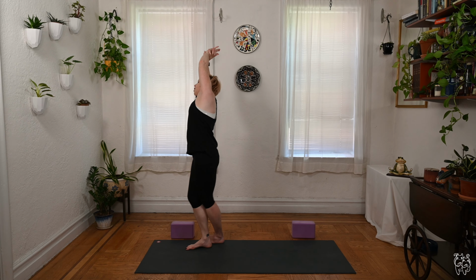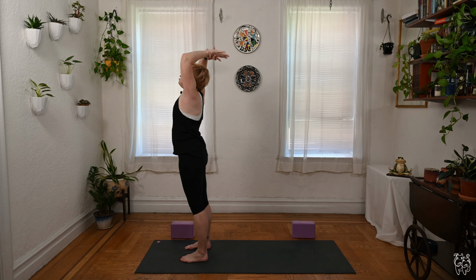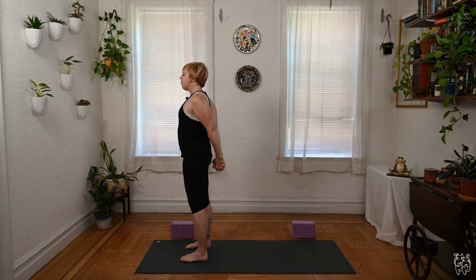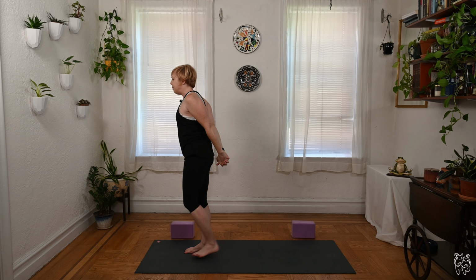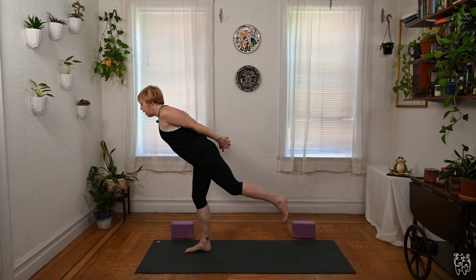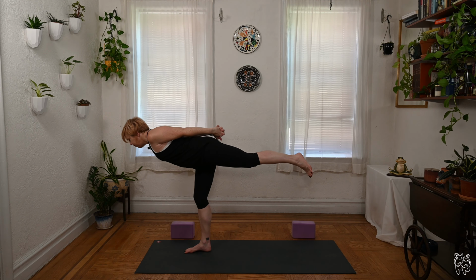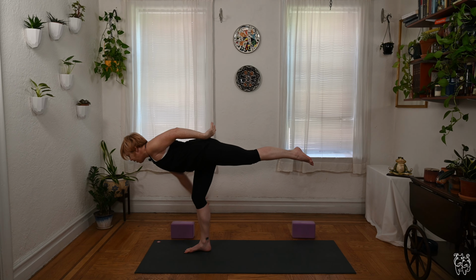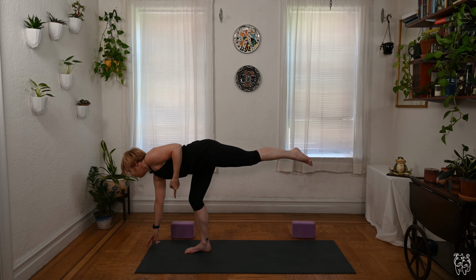Come back to center, arms behind the back, interlace fingers, opposite pinky finger on top, lift the left leg up and back. Warrior 3, come forward. Ardha Chandrasana, half moon pose. Lower your right hand to the mat, maybe use a block if you like.